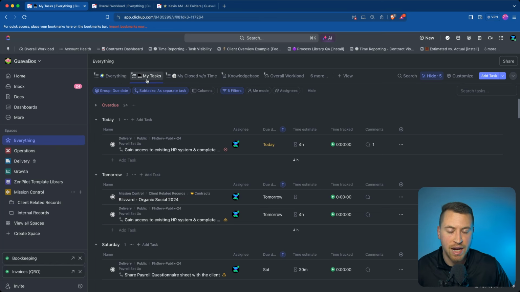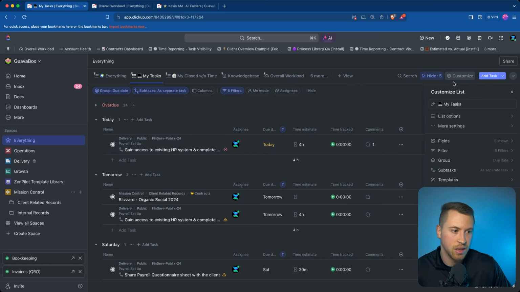So in here, I have a My Task view. You can also use the home view inside of ClickUp now that it's a bit more customizable. Essentially, the way I created this is that all of this is the work assigned to me, not anybody else, just me. That's why you're seeing this here. I'm able to see all of my work. I can also show breadcrumbs here to see what this task is: what's the parent task, what's the deliverable, what's the list, what's the folder, and what's the space.